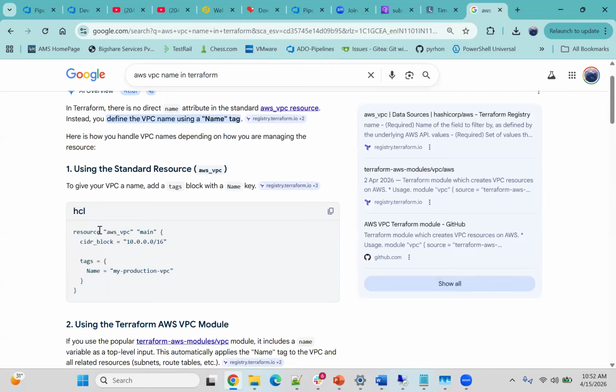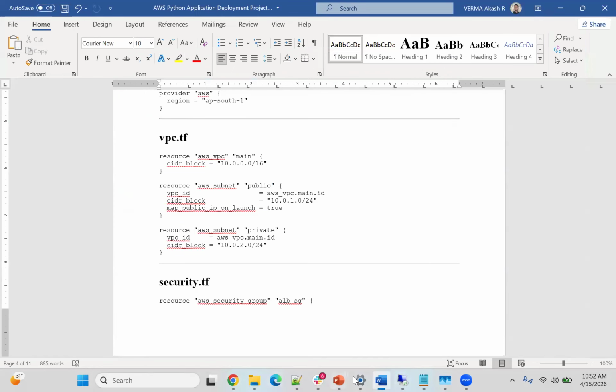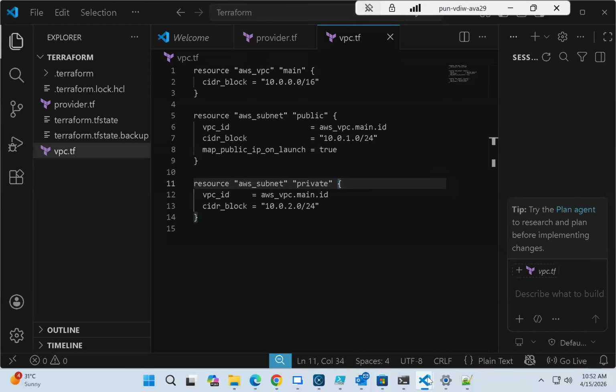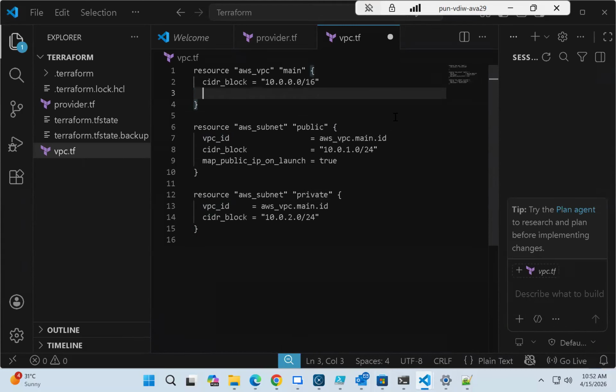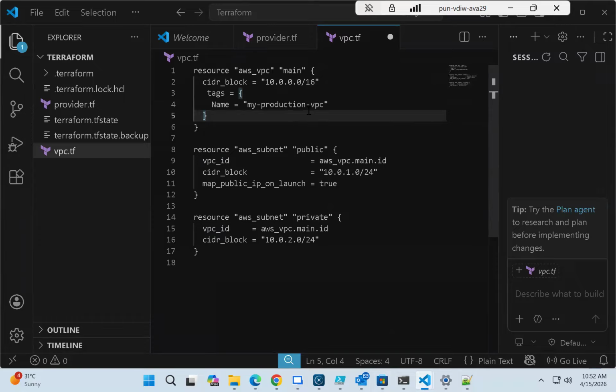Okay, like this. A tag should be there with the name. So I'll go back again and do a bit of modification over here. A tag, my production VPC, sounds good.